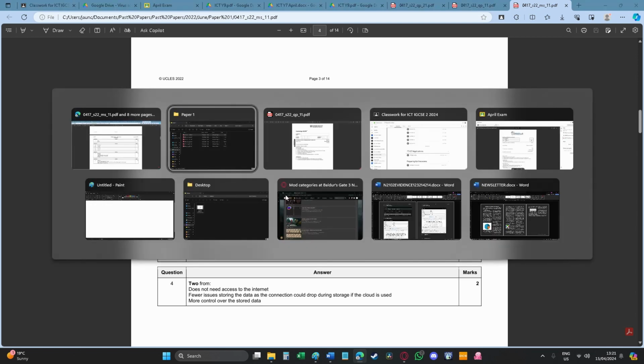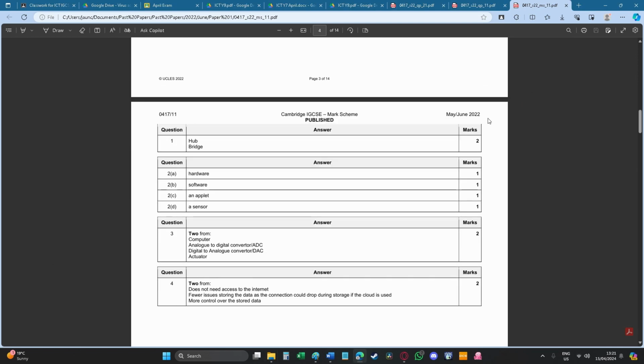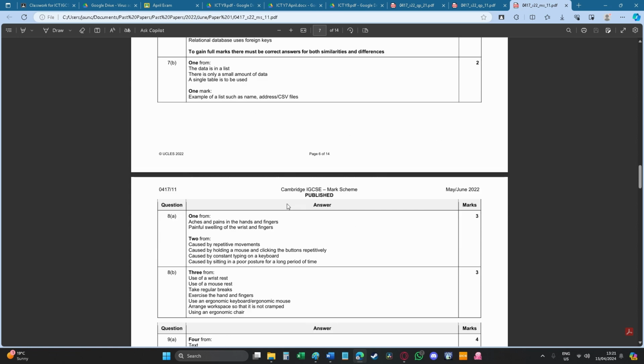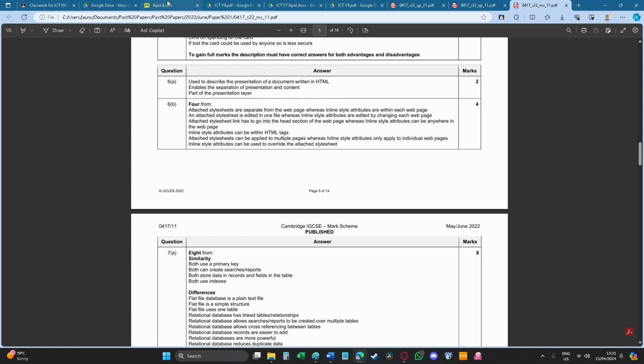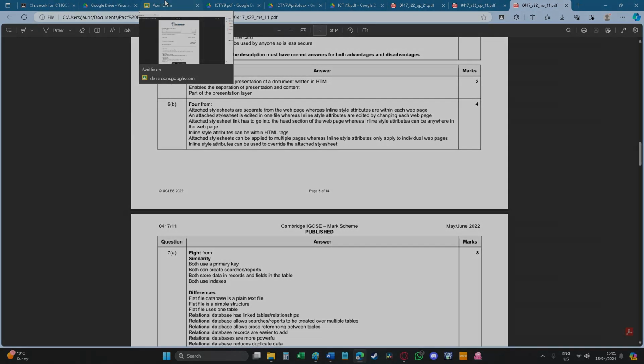So if you want to prepare for the exams as well, you can also just go through some past papers. They really like to reuse past questions, especially in the way that they ask it. So it's just good to go through that. But yeah, that's that. I hope this helps for the exam. Enjoy the rest of your day.